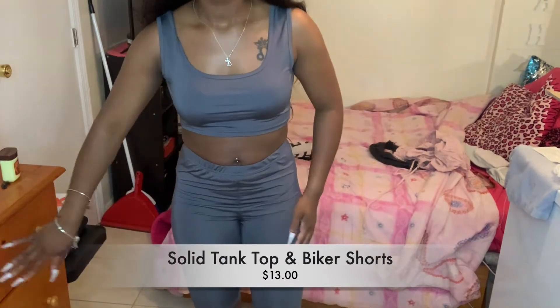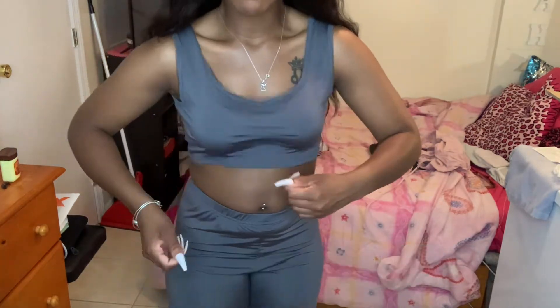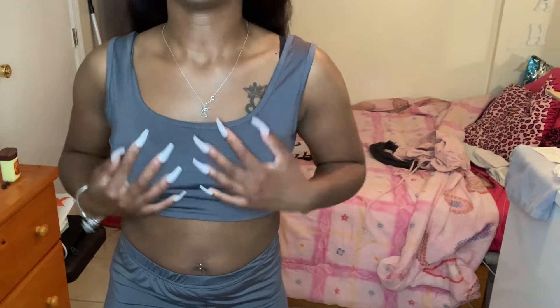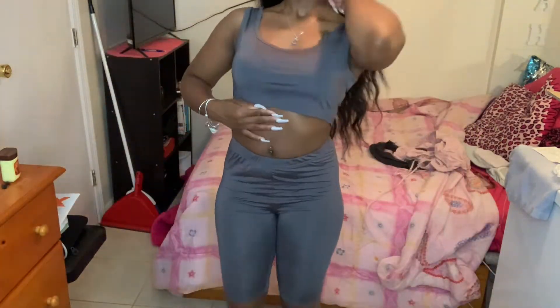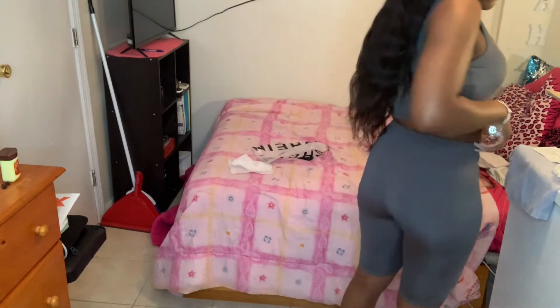On to the next. So this is the next fit. I don't really know how I feel. First of all, this is a small. Look how big it is. I had to put a bra on because it was just mad loose. I don't know if I like that. And I don't like the material. When I get sets like this, I like cotton. The bottoms fit okay. They're breathable and comfortable. But it's not see-through, so that's good. But I just don't know how I feel about the top. The top looks like it's oversized, like it's not mine.